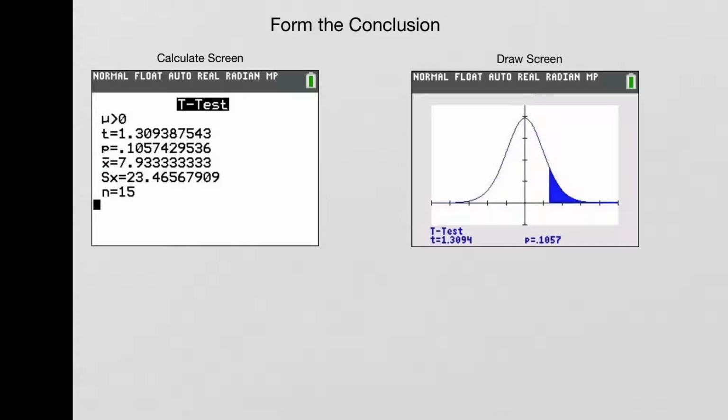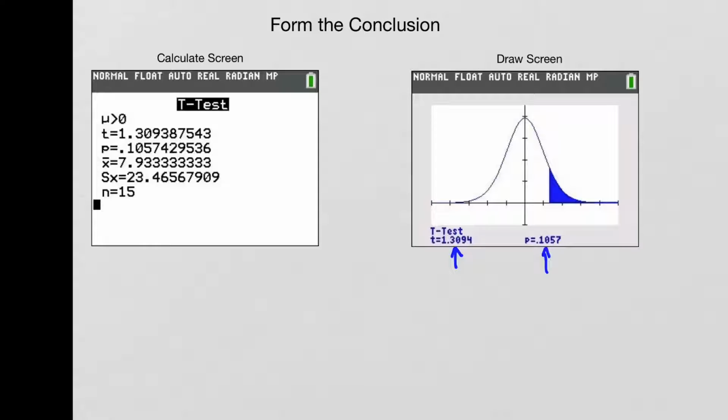So here are my results of the calculate screen and the draw screen, so whichever one you choose. Personally, I like the draw screen because it gives what we're interested in here, the test statistic and the p-value, and it rounds the p-value to 4 places, which is very convenient.